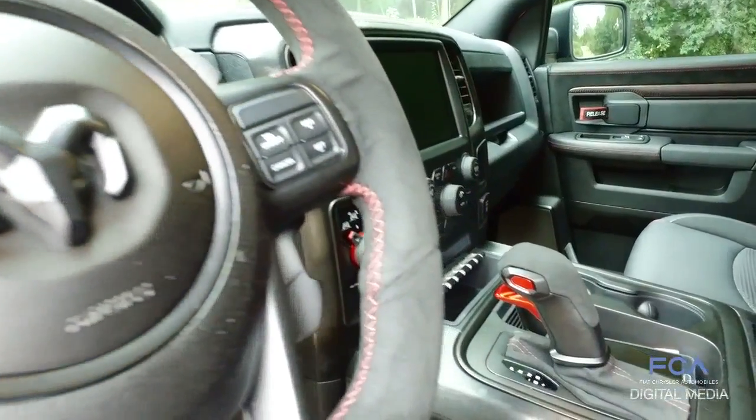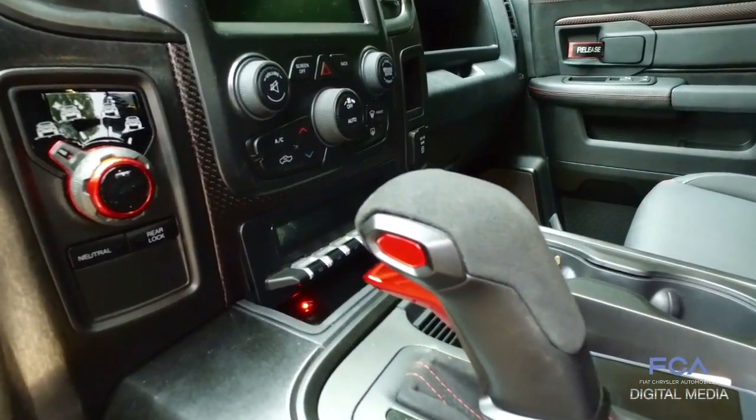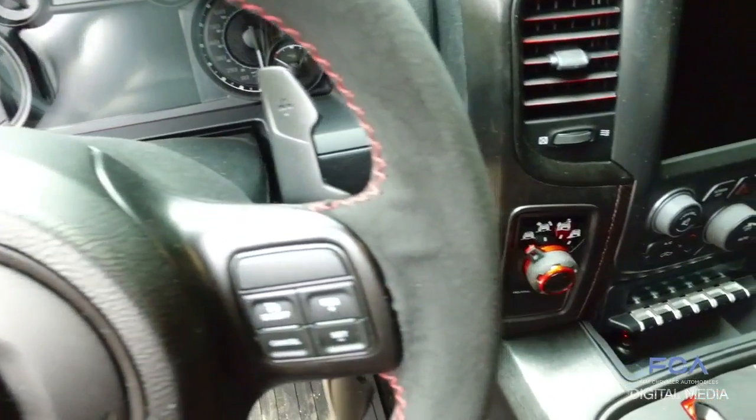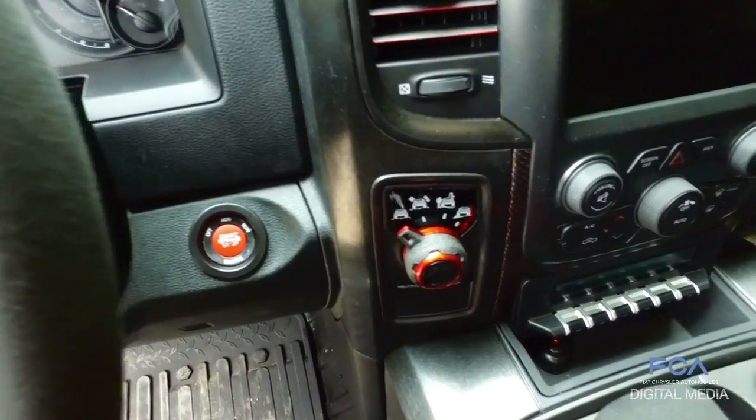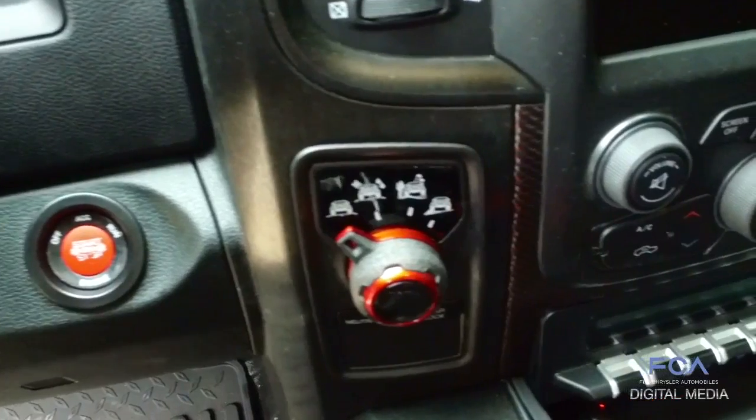Right where the electronic shifter was on the rest of our Ram trucks, we've actually gone in there and added a terrain selector. Very much specific to what this truck is about. So it's actually got a little graphic of the truck and kind of shows it in each of the scenarios. We have a normal mode, sort of a wet snow kind of mode, an off-road mode, and then a mode we call Baja for the going out there and having fun mode. And then of course there's the sound. This is something that nobody else can match, and when you hear the new Rebel TRX concept, you'll remember it forever.